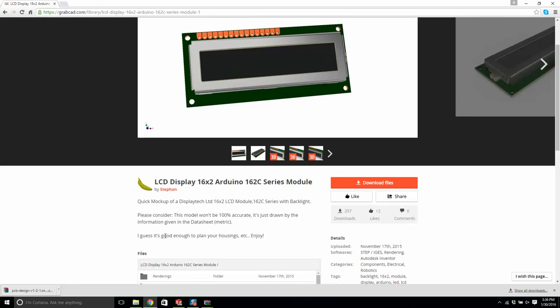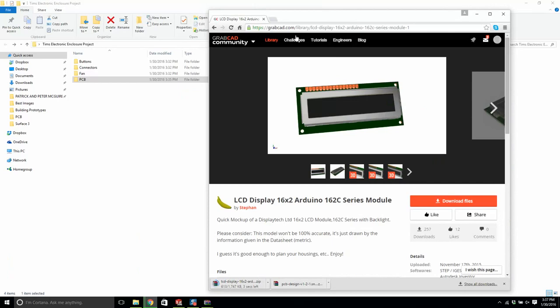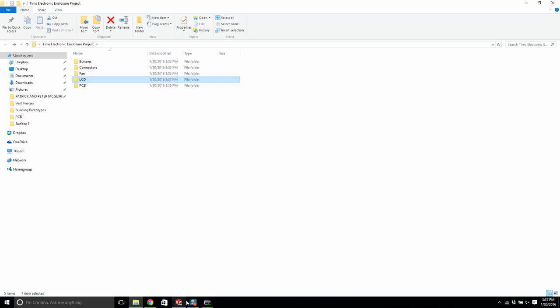Now, whenever you're modeling a part, it's always good to double check. It's always good to get a pair of calipers on it and just double check, you know. So we'll download this. I'm going to right click, create a folder called LCD, and let's go back to here. Okay, and let's grab all of this and put it in LCD, and then let's delete this.